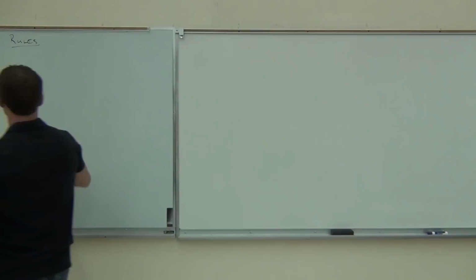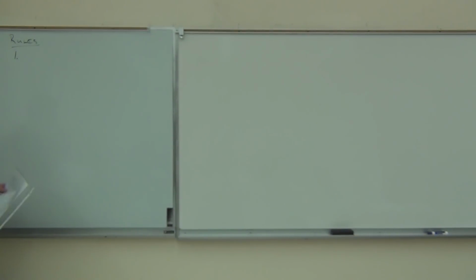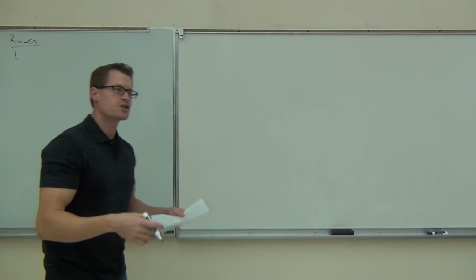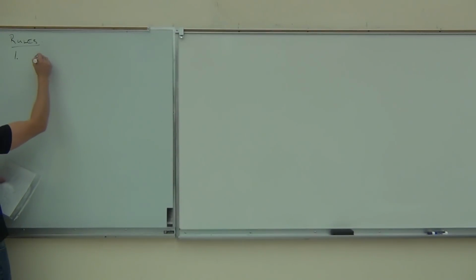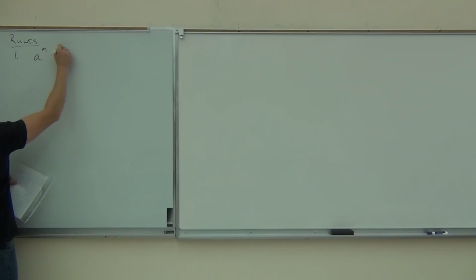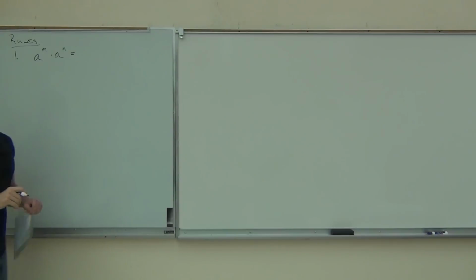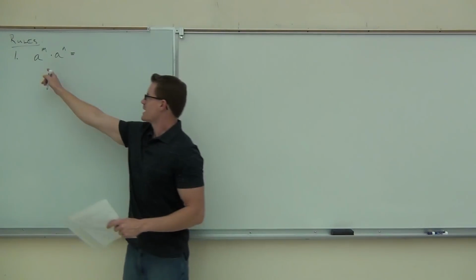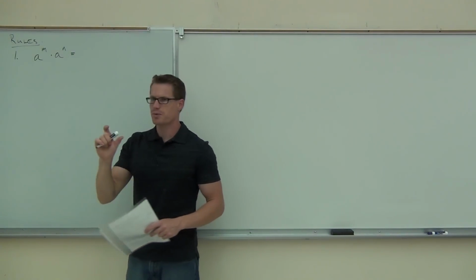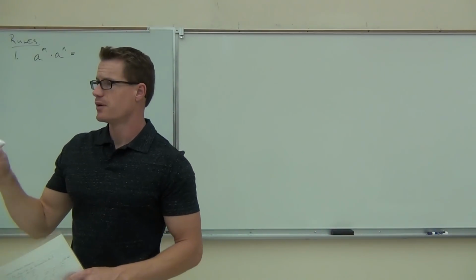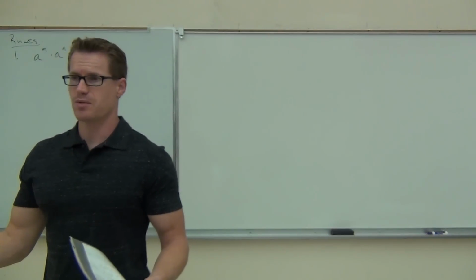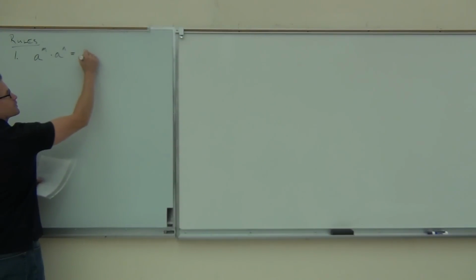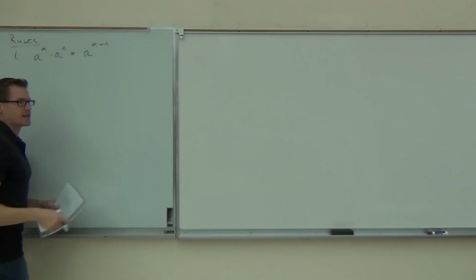First one. If I give you some common bases that are multiplied together, and we're going to use general terms here, not actual specific numbers, we'll deal with those later. I just want to refresh your memory on the actual rules here. Such as x squared times x to the 4th power. Well, if I have a to the m and a to the n power, we're multiplying those things. What do I do with the exponents? Do I add them, subtract them, multiply them, or divide them? We add them. Yeah, that's right. So if I have a to the m times a to the n, we know that's a to the m plus n. I just add those exponents.